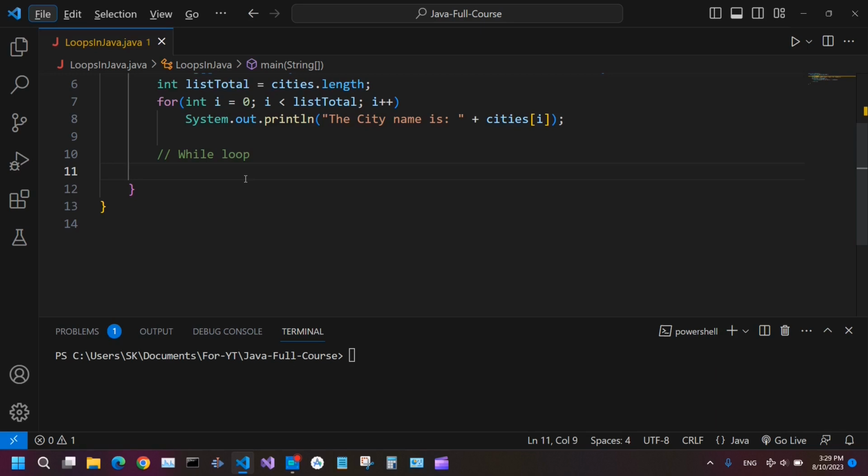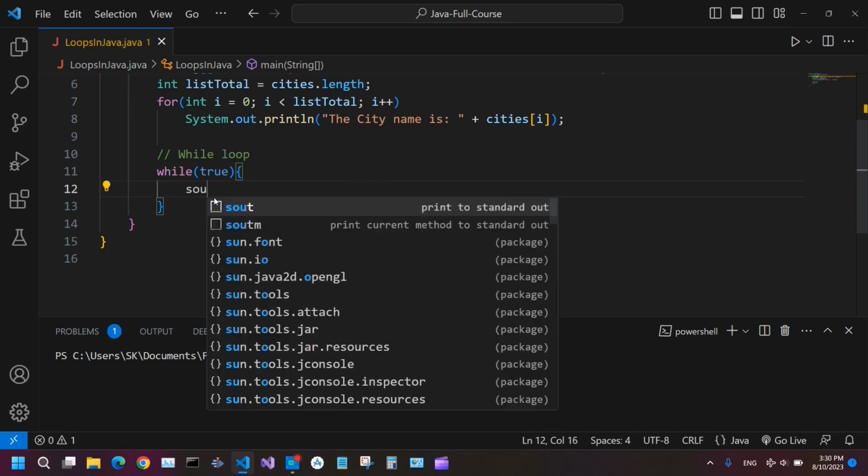So as long as the user did not enter the correct input, you keep asking the user to enter the correct data. Or you want to process some information, and as long as the information is not processed completely, you keep repeating the process. So you have the while keyword, and here you have a boolean expression that results in true. As long as this is true, you can repeat a block of code.